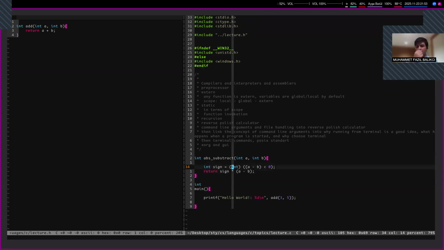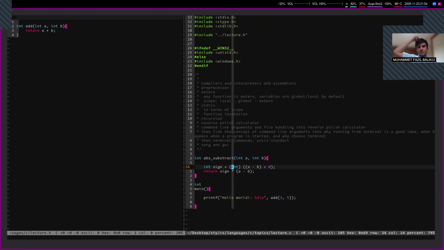exists only in the lifetime of the execution of the abs function. When we call the abs function somewhere else in the program, the sign variable, as we talked about in the previous lecture, comes to life in the segment of the RAM called stack. It is now alive. There's something called sign, and we are able to access it. And after this function returns, it is gone. It is deleted from the memory. So there's nothing called sign.